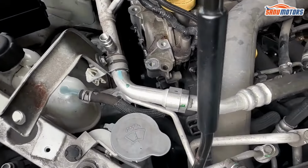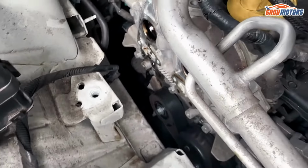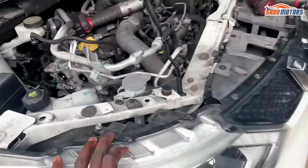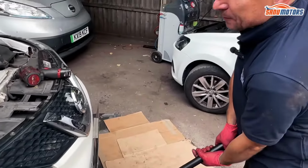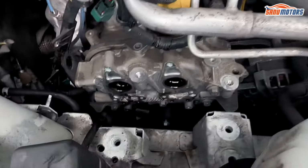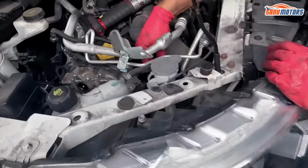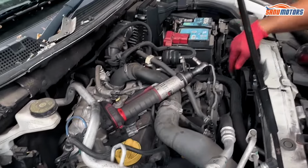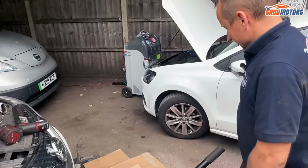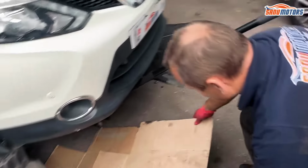Right, now I can drop it down a bit and take the belt off from underneath. It's easier. And drop the engine down. You have to keep watching all the pipes and stuff. You see all these water pipes and pipes around here. You don't want to overstretch them. You don't want to make more damage than has already been done.